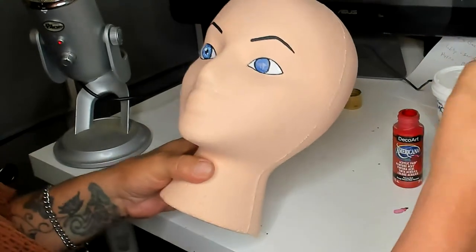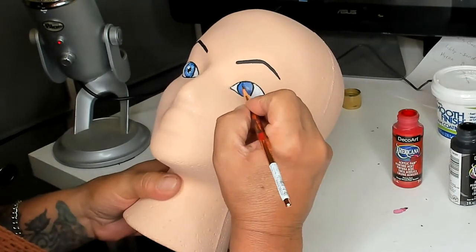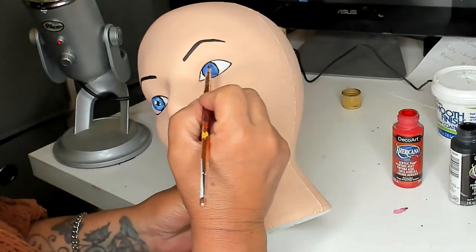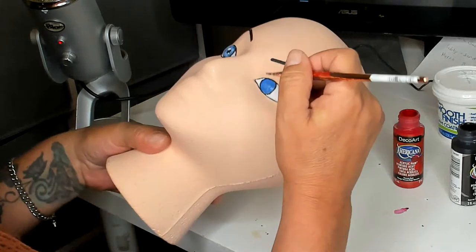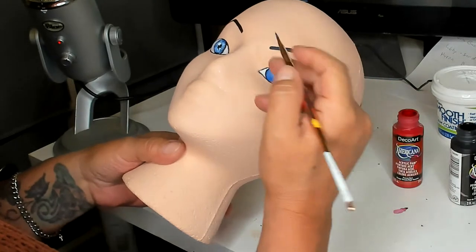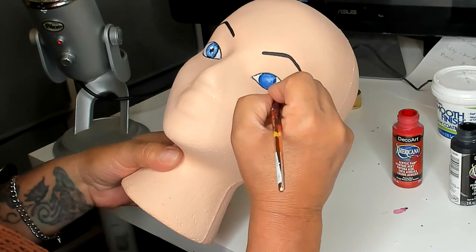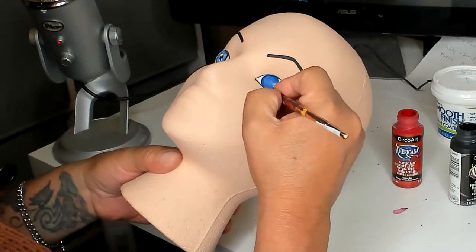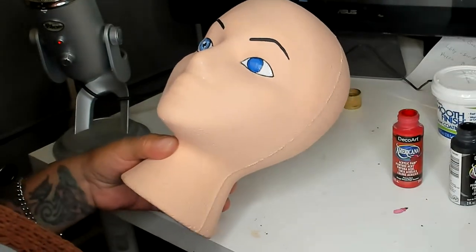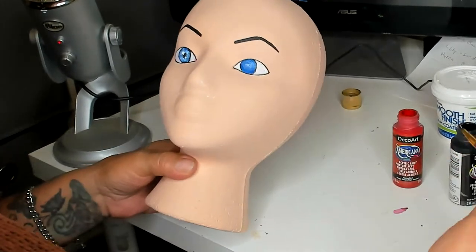So I'm going to go in with some more blue. Make sure you don't have too much water on your brush. Oh, I should have done the white of the eye first. Oh, well, I'll do that after. Okay, and then I'm going to just go with the metallic ice blue all the way around. Don't worry about your outline because you're going to add more to it. And then use my outliner. Add my white.